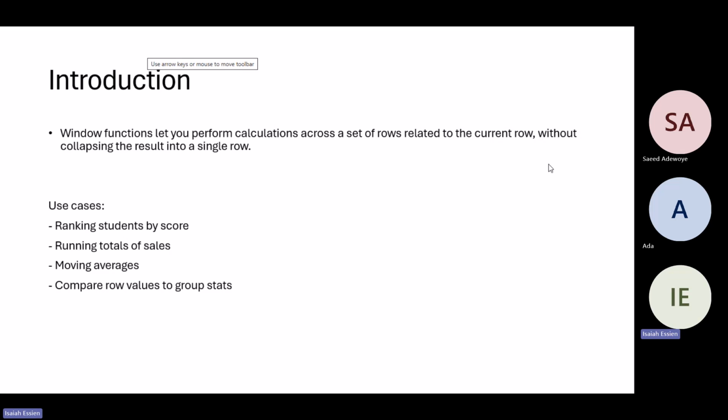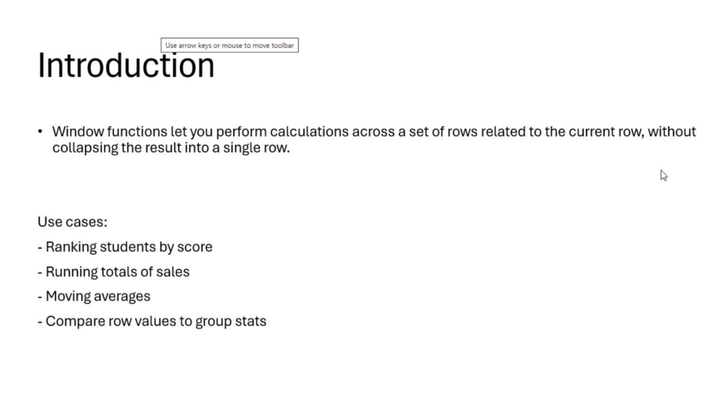Okay, so what window functions now do is allow you to still perform these aggregations or other functions across sets of rows, okay, without collapsing the result into a single row. So it allows you to apply your aggregate functions and other functions row-wise, okay? So you are not going to be getting a single answer, a single row as your answer, no. You get the rows as they are. So that is what a window function does.